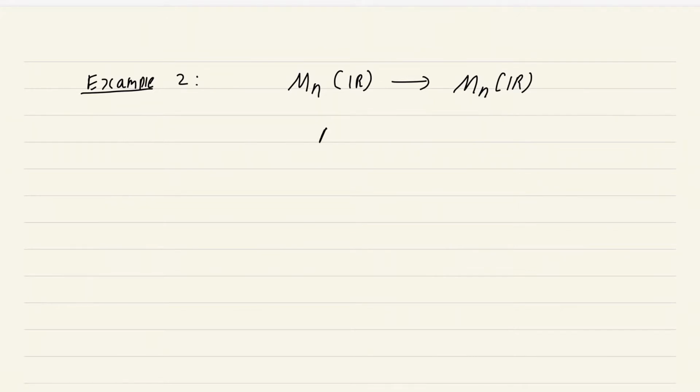Okay, so with all these preliminaries set, let's move on to example 2, and this is going to be a somewhat more involved example. Okay, so example 2 is as follows. Look at the space of matrices, that is M_n(R). Look at the map from M_n(R) to M_n(R), and the map is a matrix A goes to A squared.